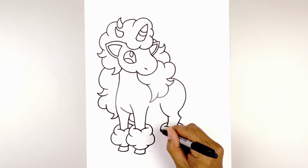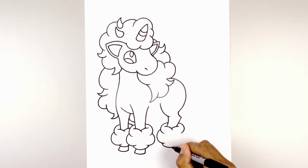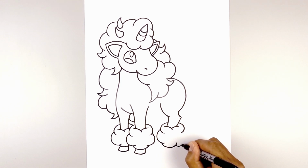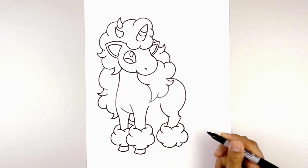Let's go back to the left side. We're just gonna round this out, come in, step out, curve down and up. Now we're gonna add a smaller one just along the bottom, curling around. Now we're gonna step over, curve out the side, and then tuck that in on the right.